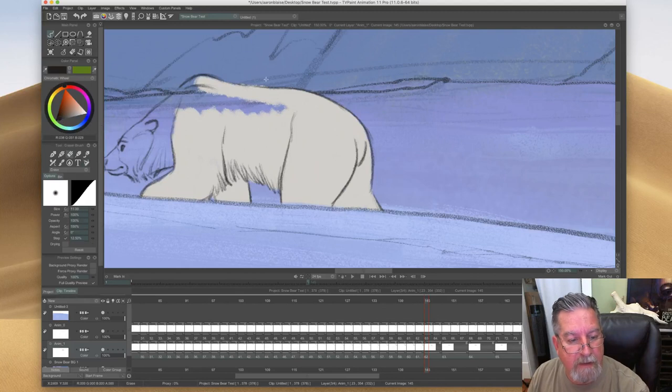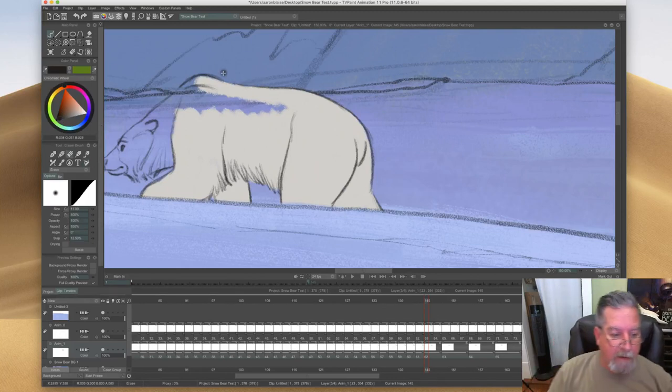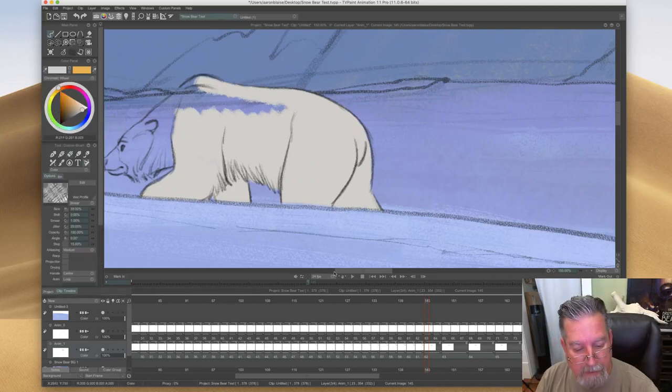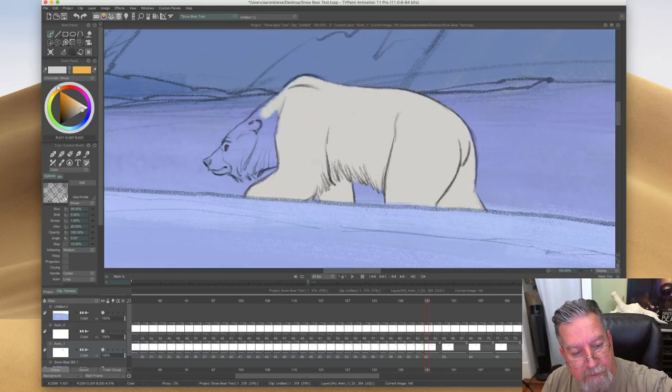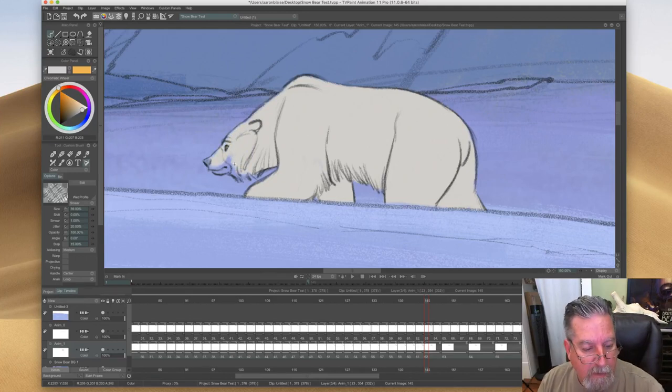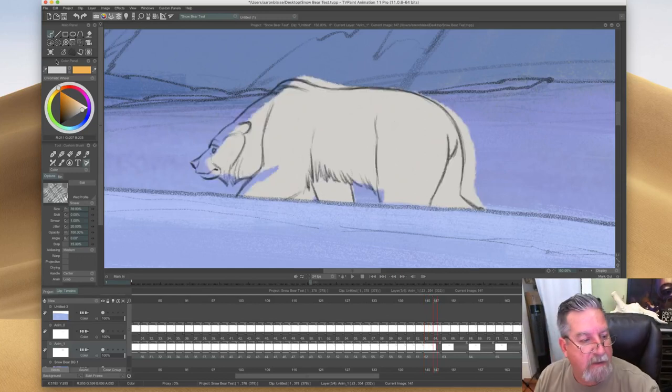My thing is, I'm not super clean, and I've got places where the paint can leak out. They've gotten better about that. You don't have to have your lines completely connected, and it'll still figure it out. Just that I've got a lot of little squiggly hairs and things like that. I think it's just easier to do it this way, and it feels a little more traditional to me for some reason, and I like that.